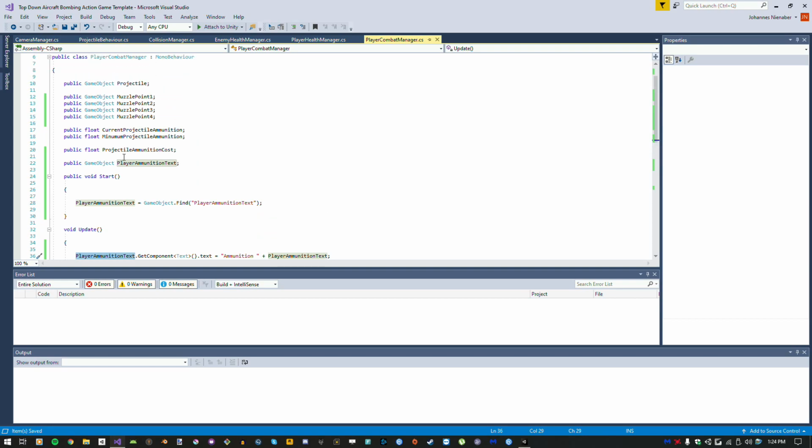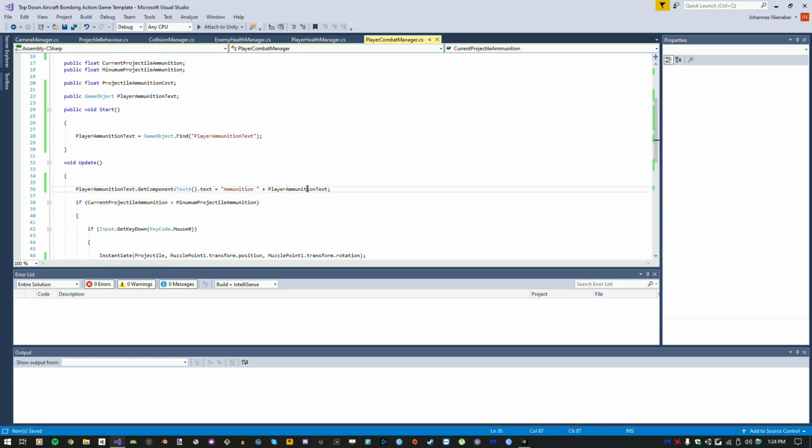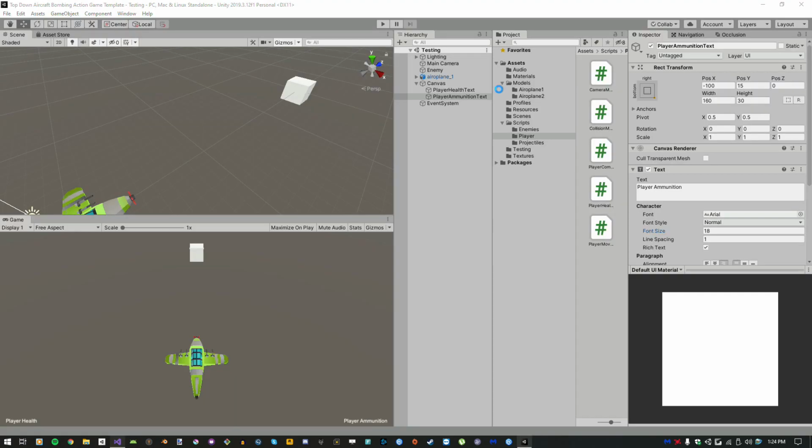Oh, you see what it is, we need to show the ammunition, not the ammunition text. We need to display that in the... that's why the toString wasn't working, because it was trying to do it for a game object. Okay, should work fine now.